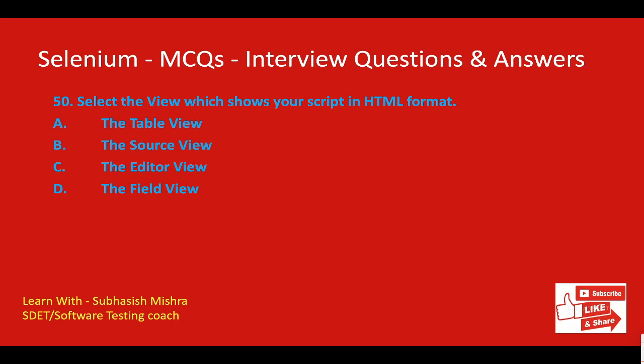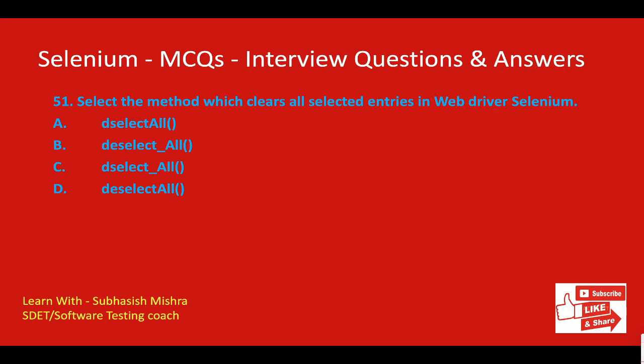Select the view which shows your script in HTML format. The options are table view, source view, editor view and field view. The answer is source view. Okay, let's move to the next one. Select the method which clears all selected entries in WebDriver Selenium. It is deselect all. This is the method which clears all selected entries. Okay, let's move to the next one.